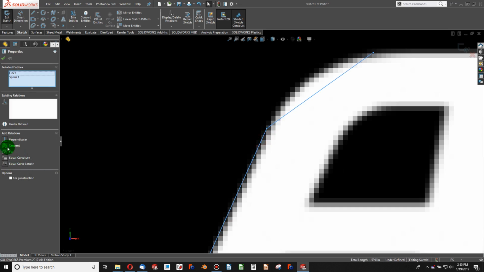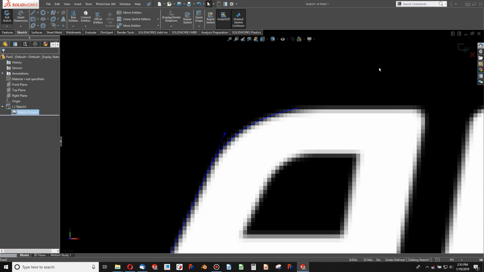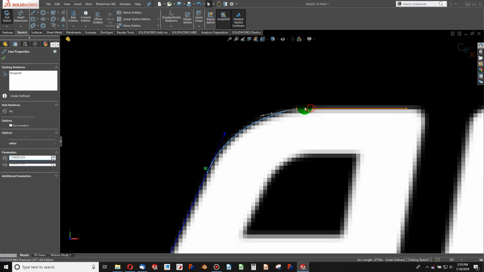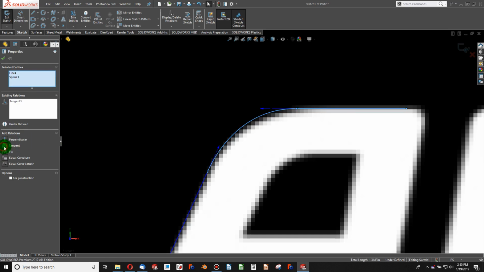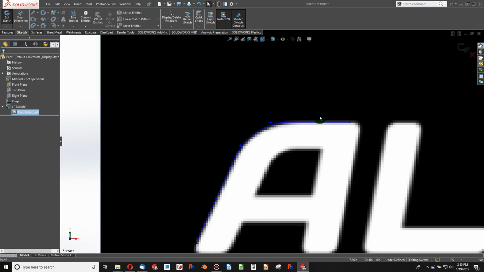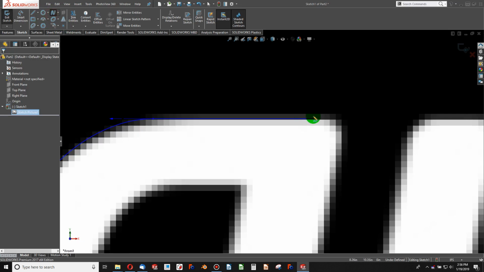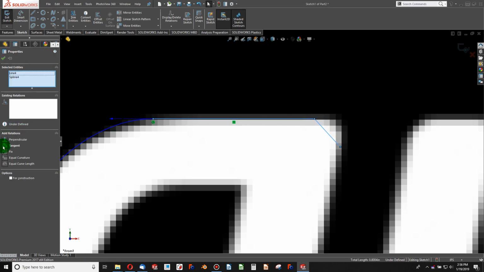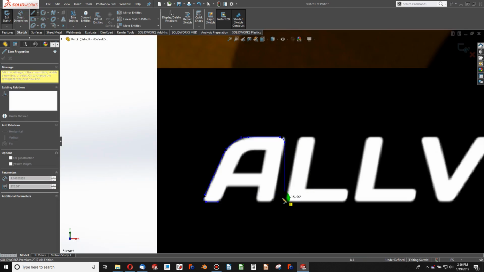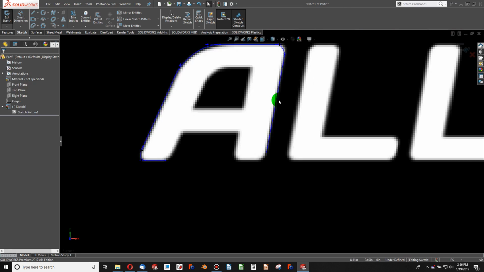So the process of converting even very, very complicated photos is quite simple in SolidWorks because it can be broken down to basic components. You can use a 3-point arc if you're confident that it's a constant radius, or if it's something like text, which can vary a lot, go with a spline that has 2 points on it. The tangent relation is a guarantee that you will have smooth edges in the end.